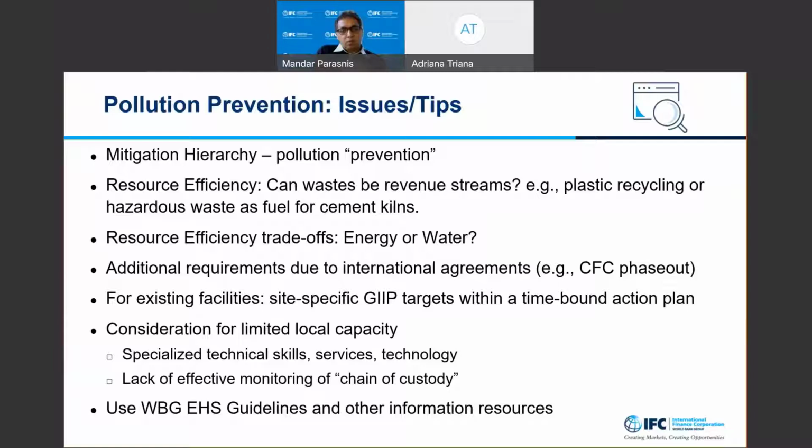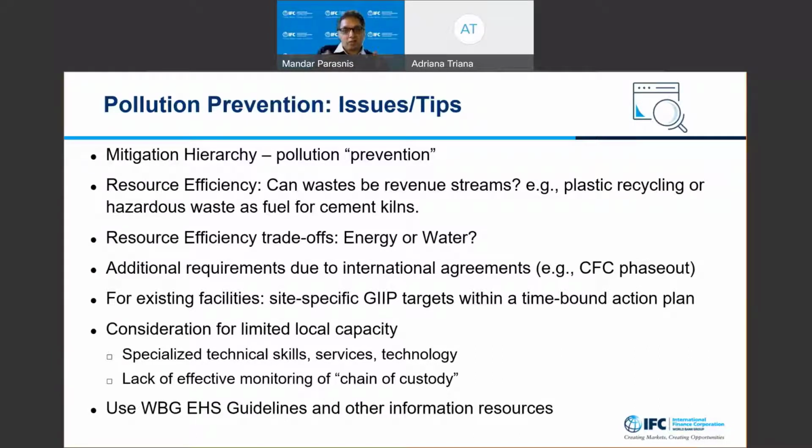Lastly, I think we have to also be mindful about the local capacity in the market. As you know, we all work in very different markets. Each market, especially the frontier markets, where there may not be adequate technical skills, services, technology. Like I used to work a lot in Myanmar, and even to find a good monitoring company who could do detailed air quality monitoring or a groundwater soil analysis, not easy to find. So those kind of challenges we always face, and we have to find a way out.